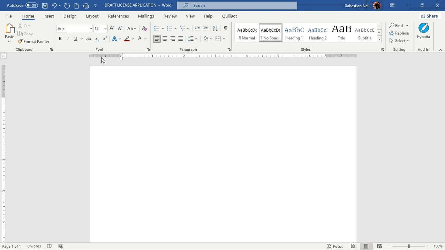Now as it is on the left tab, what I'm going to do is add in a tab over here. Now you can see the left tab is here. Now I want the center tab to be, let's say, somewhere over here. And I want the right tab to be somewhere over here. Now as all of them are done, let's say I type in some data.